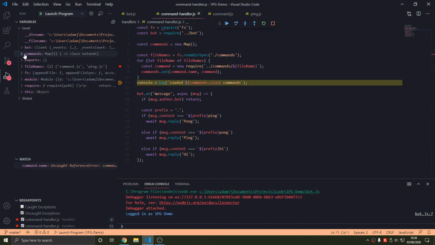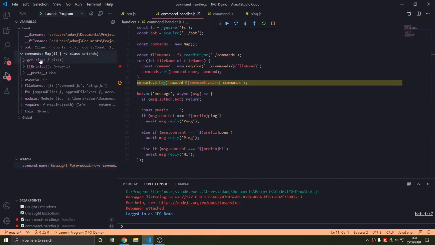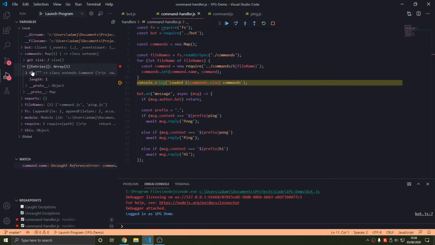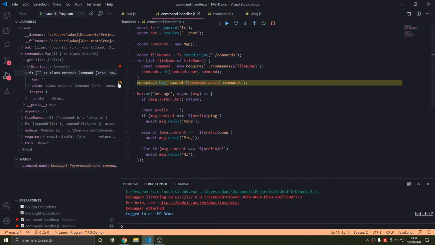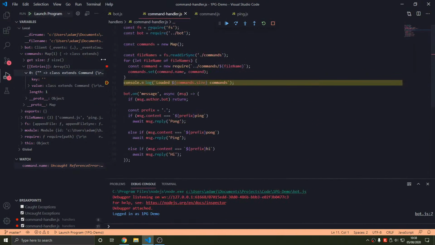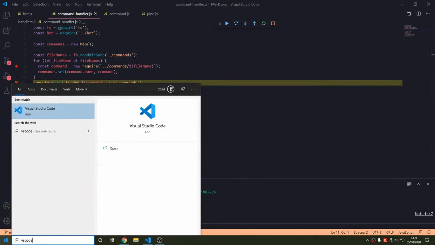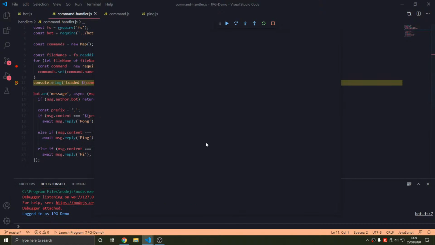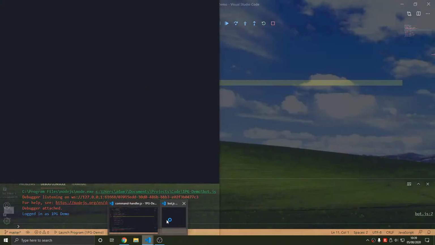So let's see the commands map. Okay, because we added an empty string, I believe, it did not compute properly, so we only have a map of one entry. So we only have the ping command, I believe. I don't think we need that other syntax, I'm not sure. Oh, the key is this. That's interesting. Let's see what we did to fix that in 1pg. Let's copy what I did there, because it's being very interesting.